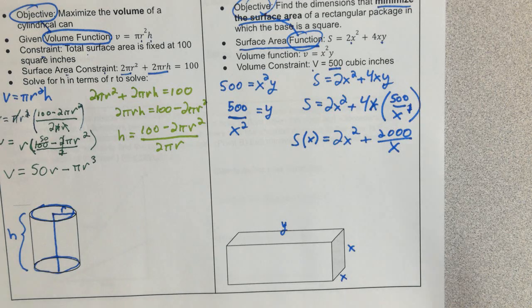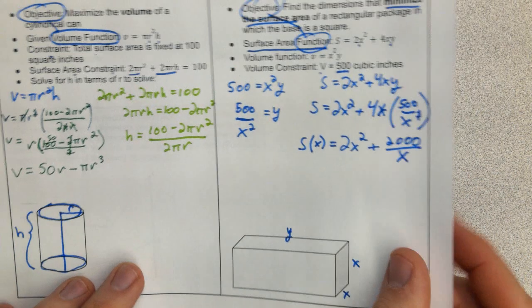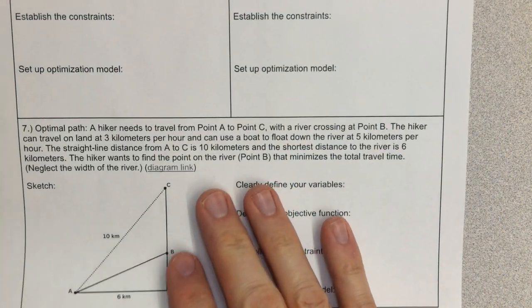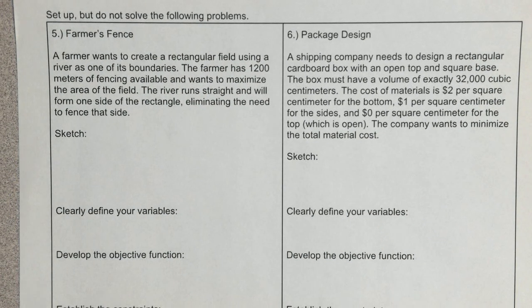Okay. So in this page, I've given you the objective functions and what I sometimes call the helper or the constraint equations. Okay. As it's just some examples to kind of, like I said, baby step into these. If you go to the back of the note page, in these ones, we're going to have a little bit less information. So I'm going to give you the problem. We're going to set them up, all right, but we're not going to finish them out solving. Okay, so before, on the first page, they were set up. Now we're going to set them up without finishing them out, and then finally in the next video, we will actually solve these in their entirety.